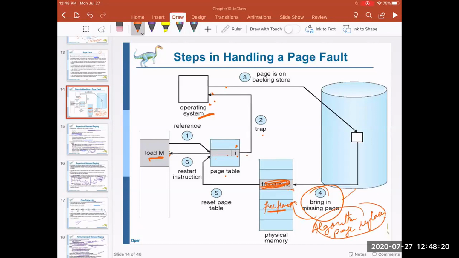Once this frame is available, the space is freed by putting the previous frame's content out. Let us suppose some information was there, say B is written here. So we swap this out, and once this is swapped out, its page table is updated, and then this particular page is brought in. Now this is a free frame, so once that is happening, this will update its page table. Once the page table is done, it is set to restart the instruction, and then it starts that process again. So this is how that is happening.